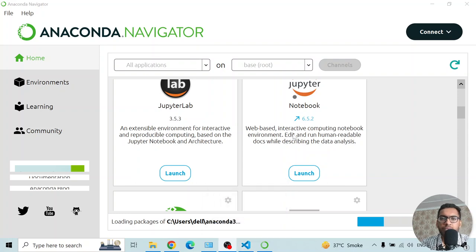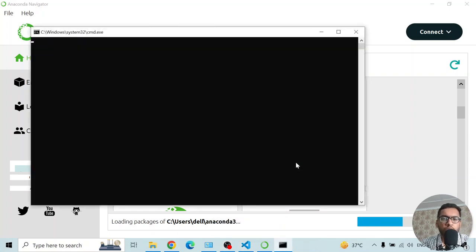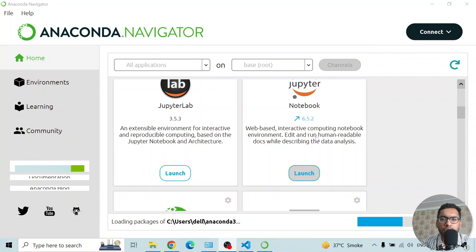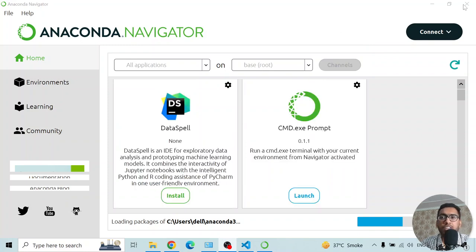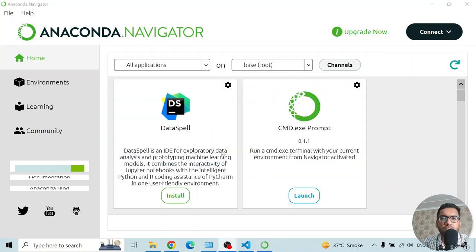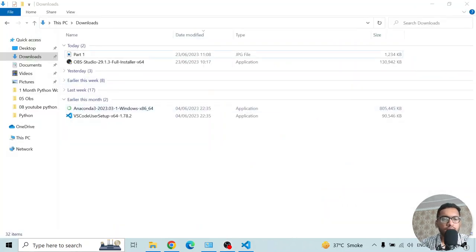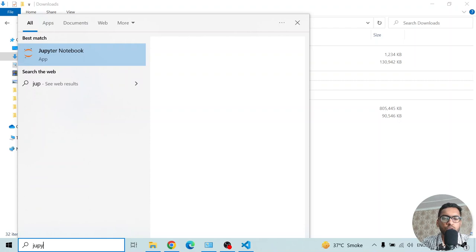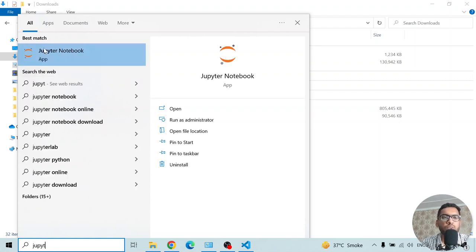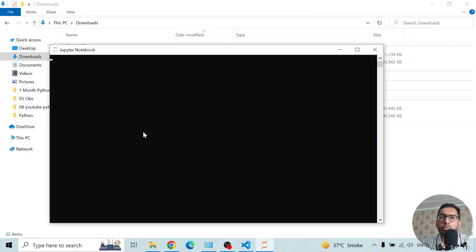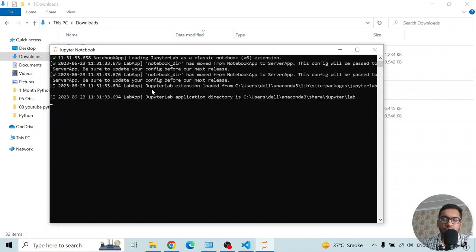All right. So instead of opening this Jupyter Notebook application from the Anaconda Navigator, we will try to open this application using the start menu, and that is something I will show you right now. So let's close this, and I will go and type Jupyter Notebook. Okay, so you will open this. This is the option that will only come once you have installed the Anaconda, because this is the application which is within the Anaconda Navigator.